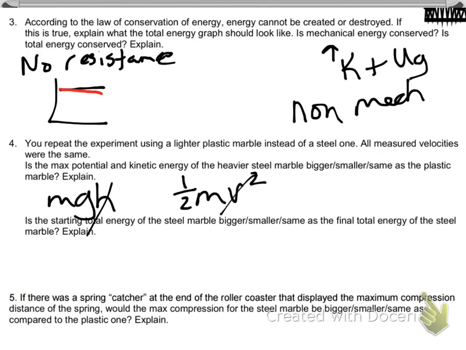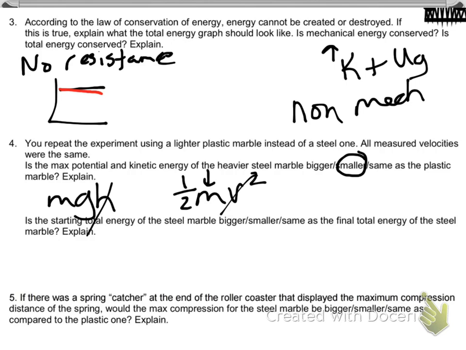We're not doing anything to the velocities. That's not changing. But both of these individual formulas still depend on mass. So if we're talking about potential energy and kinetic energy at any given location, a lower mass, because we're using a plastic one, would mean that we have lower potentials and lower kinetic energies. So therefore, for that plastic one, it would have to be smaller than the heavier one, right?